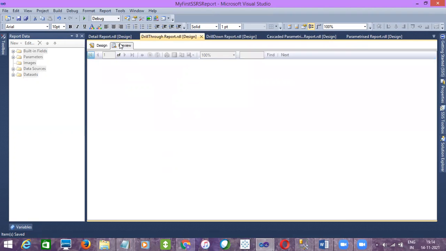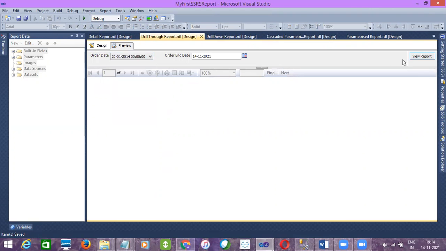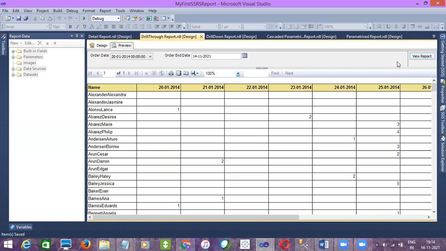So I'm just previewing it and let me choose the parameter value. Click on view report. And then if you observe, if I mouse over here, can you see the handshake symbol?